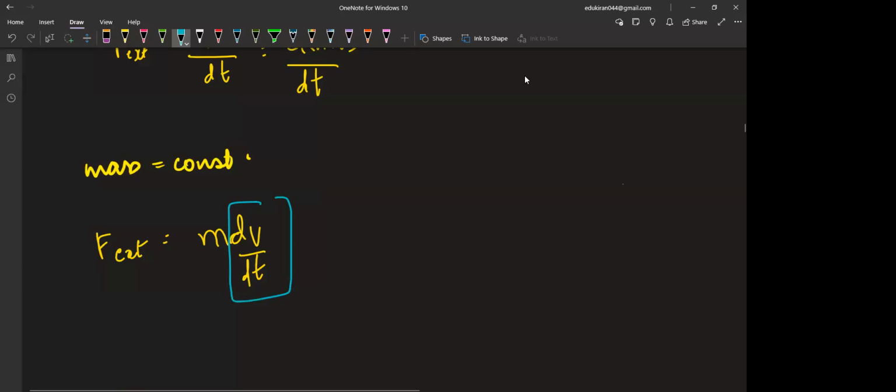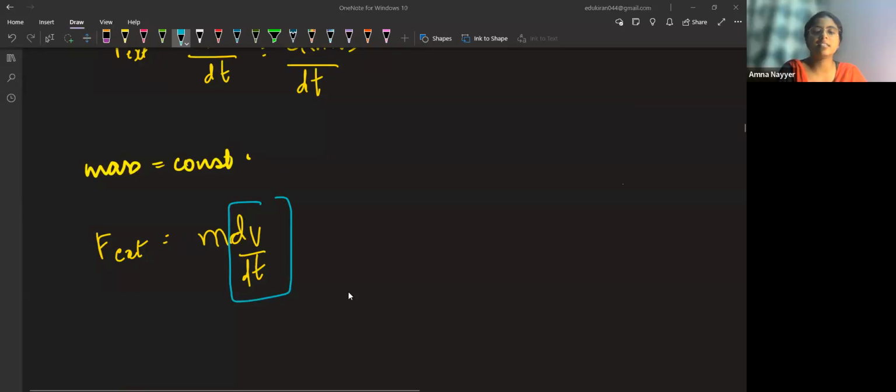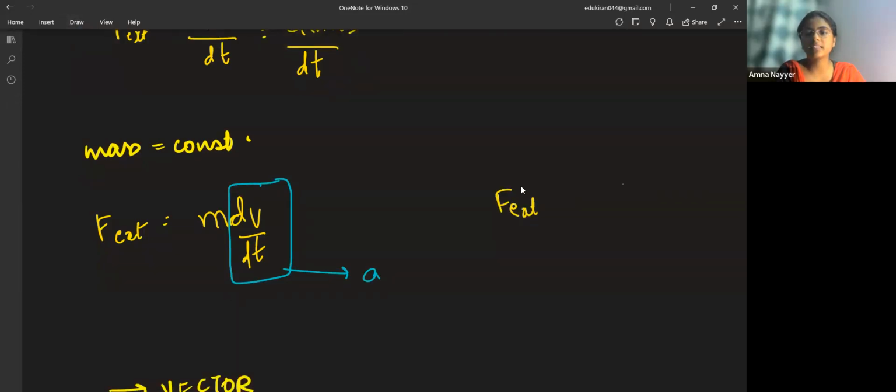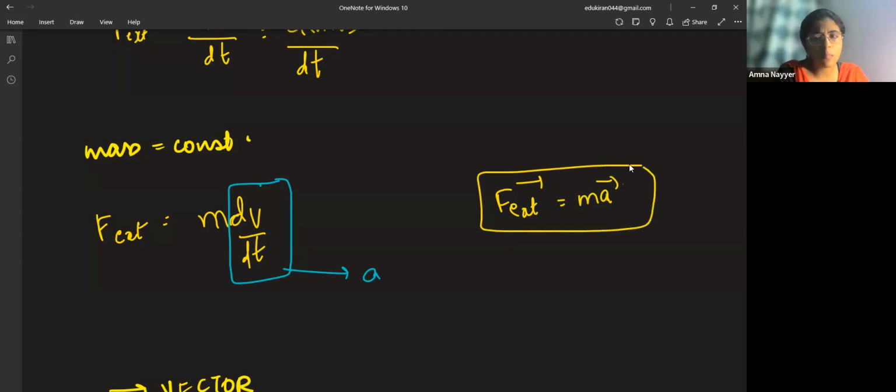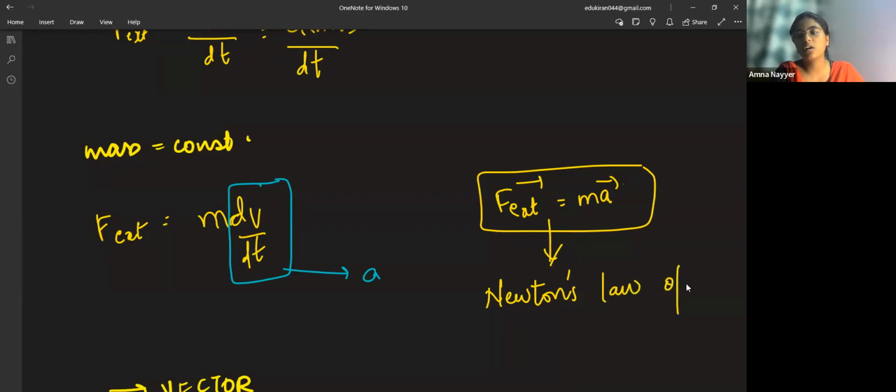Acceleration. Very good, Nisha. This is acceleration. So we have ultimately the formula of force: F external is equal to mass into acceleration. A very common formula, F is equal to ma. I think 1 or 2 times I have used it before in front of you all, where I told you that we'll do it separately in detail. So this is actually your Newton's second law of motion, just with one condition, that your mass has to be constant.